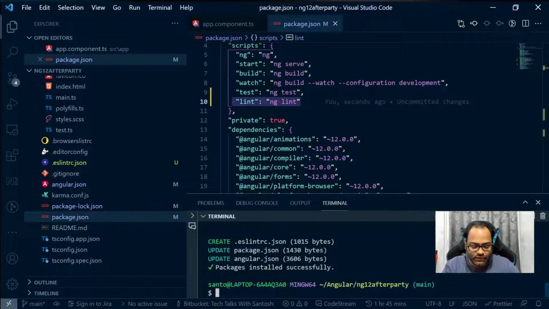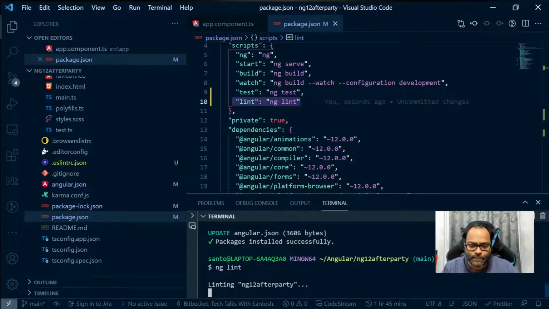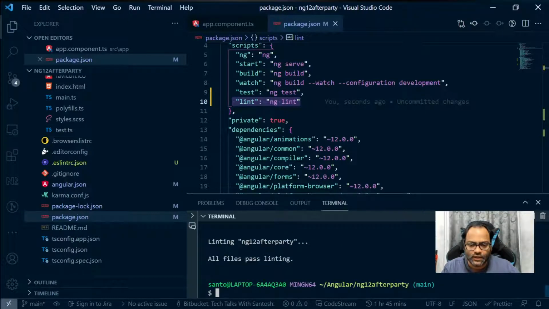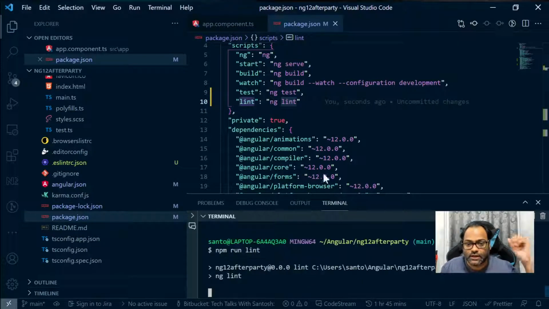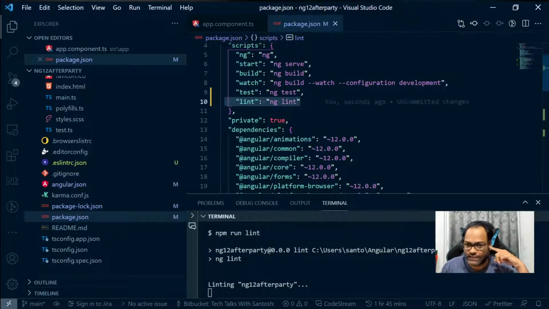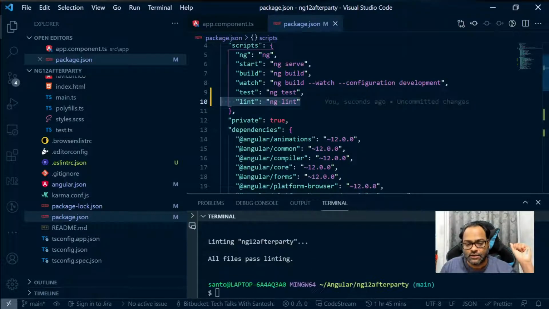So now I can just do ng lint, or let's see npm run. Let's see if ng lint works. Yeah, it worked. But in case you want to add the lint command here, so you can run something on your CI, npm run lint, just add this into your package.json. That's it. Because as I said, Angular 12 has dropped linting as well as E2E, so you will not find those commands here either.